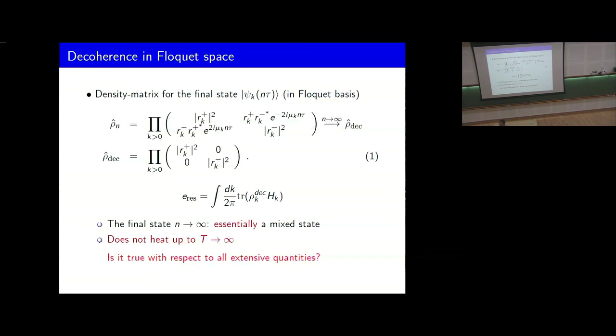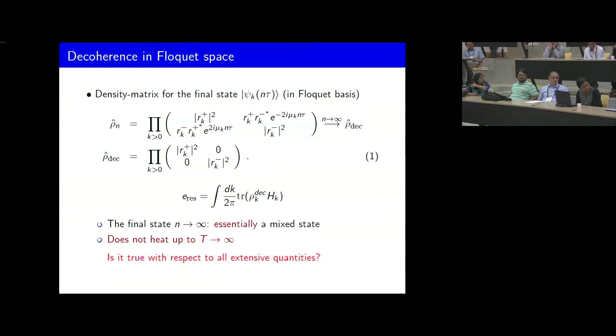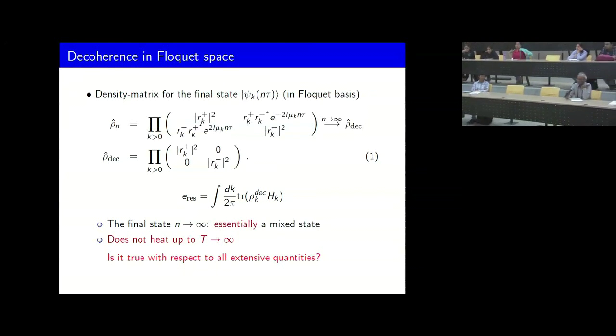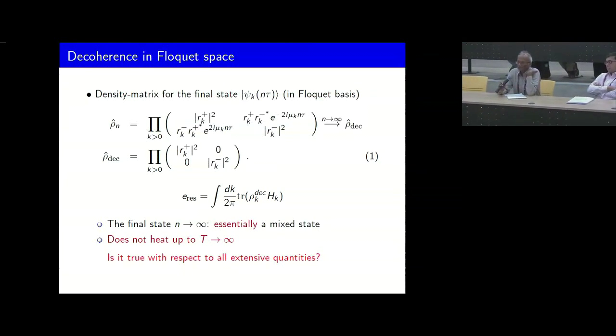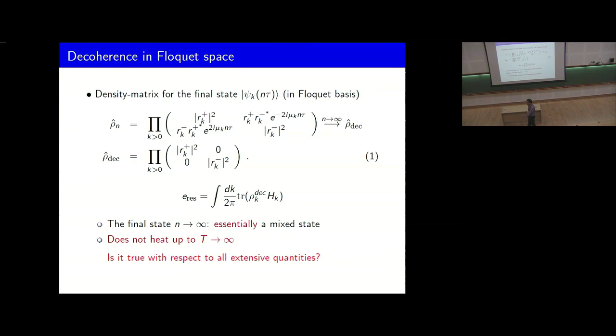So, you have shown that on the average, the thing doesn't absorb energy, but it doesn't actually get into a periodic state ever, right? It's not a periodic state in that sense. All I am saying, you are periodically driving it, it reaches a steady state. That's what I am calling, it's a periodic steady state. But I am saying that the word periodic steady state is misleading. That's what the first paper people wrote, I quoted from that. But meaning is that, it's periodically driven, it doesn't absorb energy. In that sense, in the language of quantum chaos, I can call it, it's also dynamically localized. Exactly. Same thing happens, it doesn't absorb energy, and also kicked rotors.